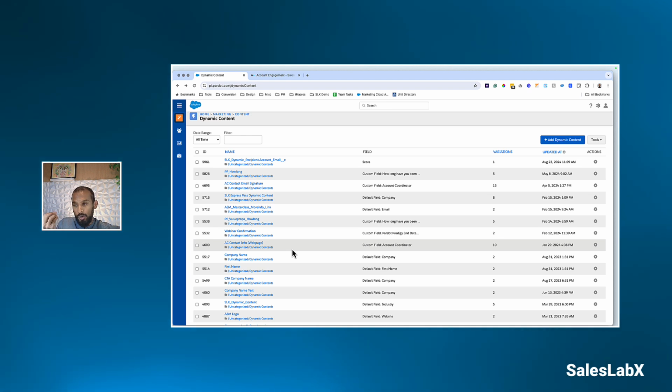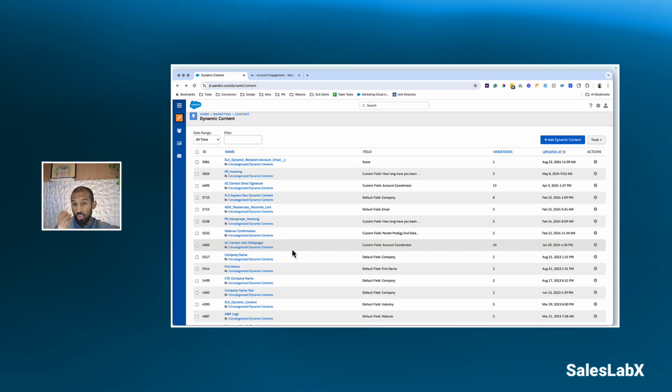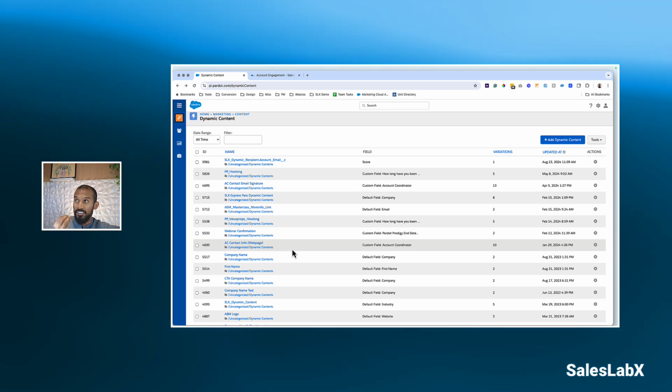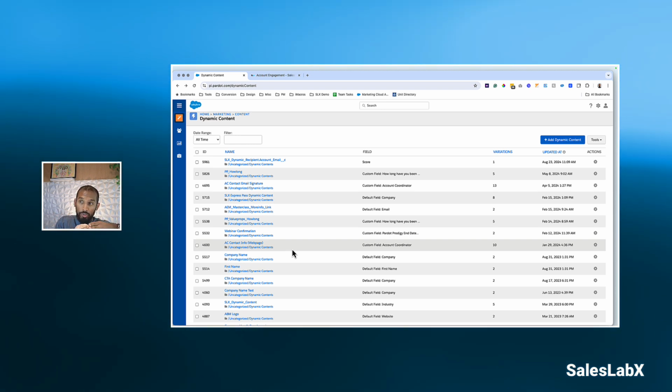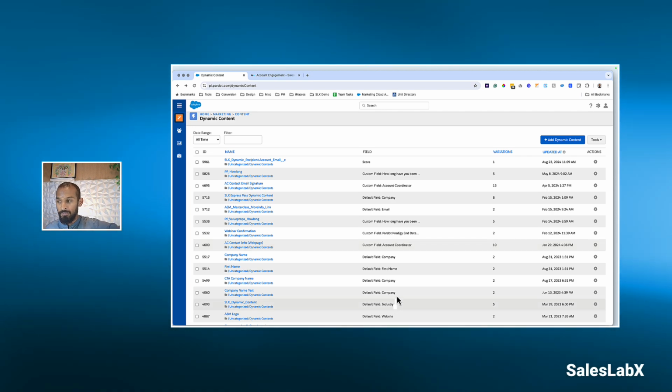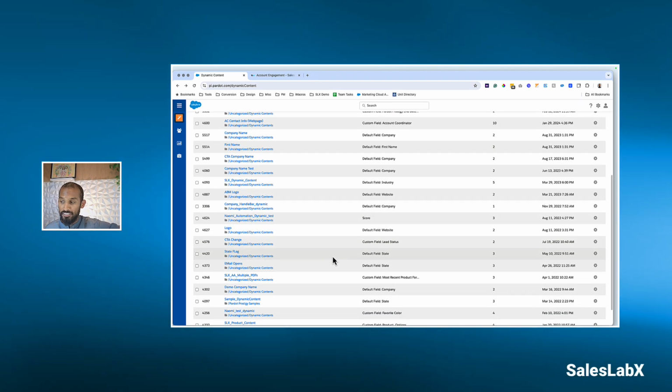And you can create one piece of dynamic content and have that dynamic content follow all the way through to the email, to your website, to their landing page. So much to the fact that like, even if you have competitors that basically are narrowly competing for one industry, you can effectively compete against them because you're creating the illusion that you like align with just that industry. So dynamic content is awesome.